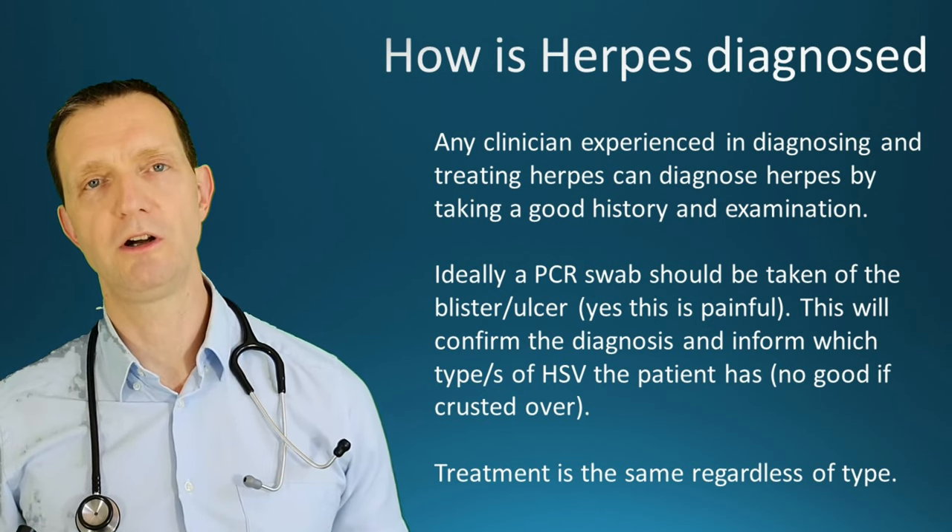The antibody to HSV is not always present and can be a little unstable, so you can actually have a negative antibody result but still have herpes. A blood test will certainly not tell you when you got infected — especially with a long-term infection. Who knows which partner in the past gave you herpes?